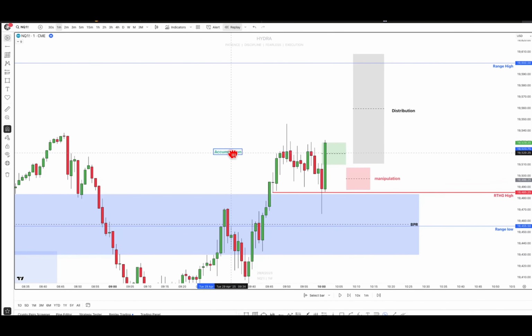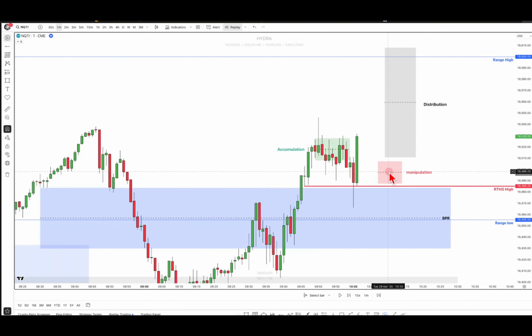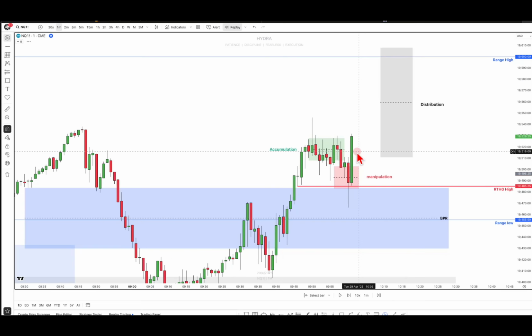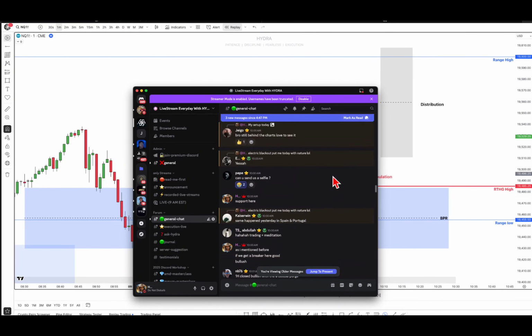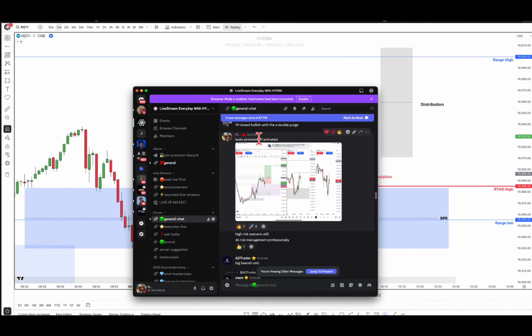All right. Accumulation, let me put it nicely on chart. Accumulation happened here, and then manipulation, and then distribution. And we closed the candle's body at 10:01 above this breaker block, right? So this is the accumulation phase, and after getting support from this bullish array, we closed the candle's body above the accumulation phase, and that indicates strong support. And that's where I gave you guys signal at 10:01.